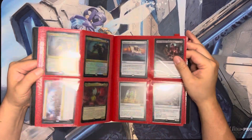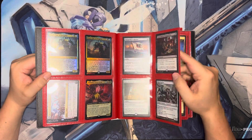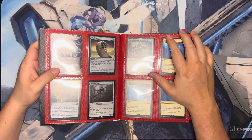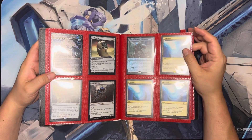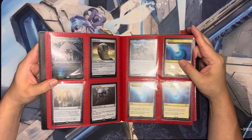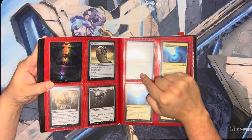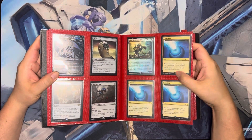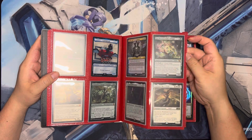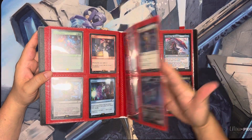Anyway, there are some really cool tribal cards in here, like Icon of Ancestry and Vanquisher's Banner — pretty fun to play with. I had these in a Merfolk deck, and Elesh Norn mixed with Pirata Pan-Harmonicon was a blast — like everything that comes into play happens like four times. Urtet, Remnant of Memnarch was pretty fun. And the Cybertron Command Towers came in the Transformers Secret Lair cards — pretty fun. Here are all the Transformer cards that came out of those.